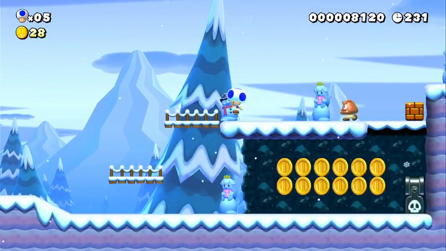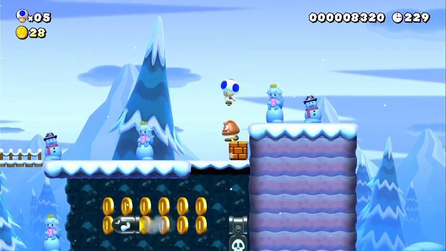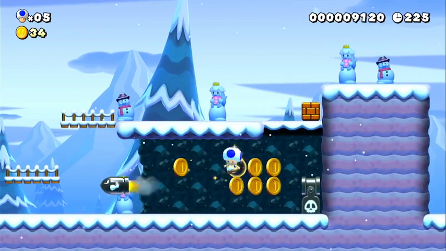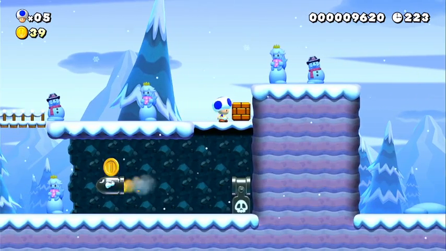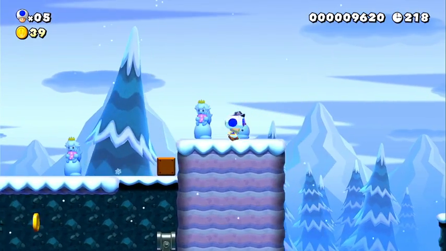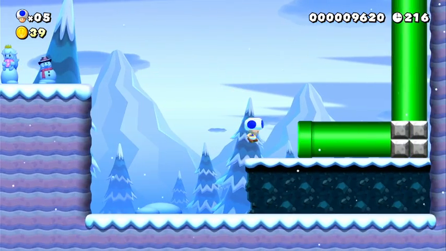Now you can either go on top of here, where your only enemies to deal with are two Goombas, or you can go underneath and avoid the Bullet Bill shot out of this blaster. This block gives you a 1-up. And I lost it. Oh well.